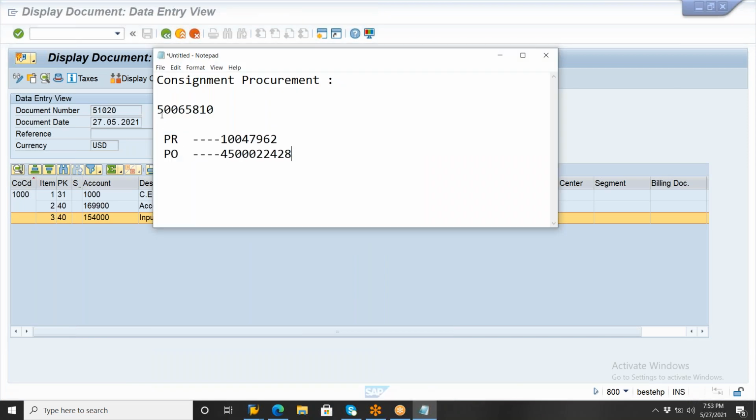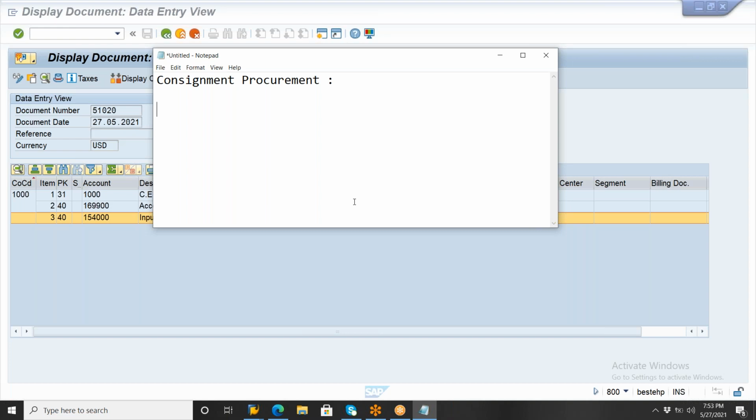So what we observed in consignment procurement: the consignment is a special procurement. What is the basic definition? In this process, generally we give the order to the vendor. Vendor will dispatch, but this stock we are keeping in our stores, and it is showing in a separate line item, because even though the material is in our business, we are not the owner of this material. As per our business requirement, we need to withdraw from the vendor consignment store. For this withdrawal quantity only we need to pay to the vendor here.